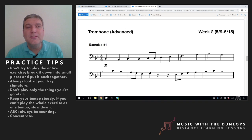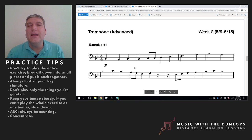Our dynamic for this piece is marked with a P. That means piano. Piano means to play soft. What does piano mean to do? Play soft. One more time, what does piano mean to do? Play soft. Good. Now we're going to talk about eighth notes.